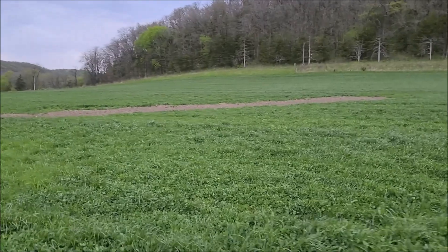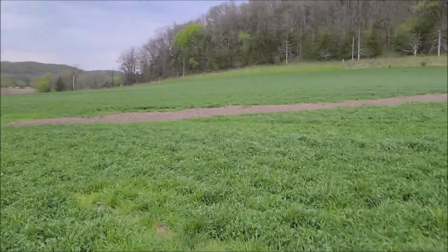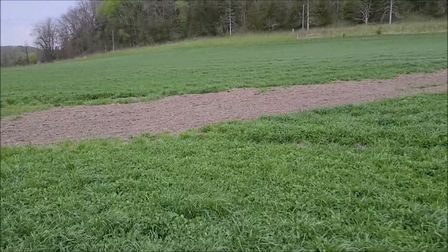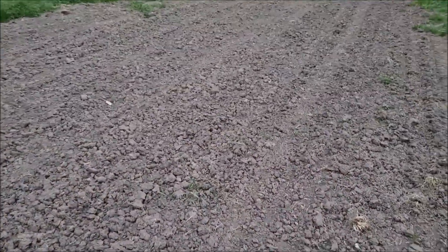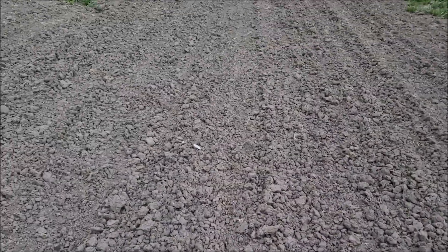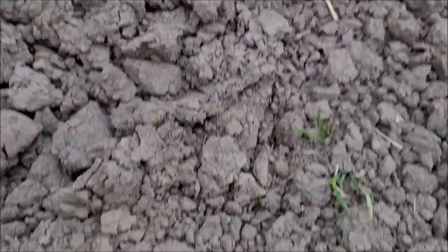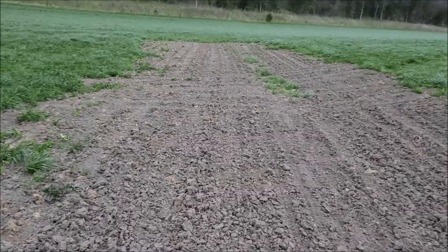I went and tore up some of the washouts that were here when I took the place over, and that area does have grass seeded down in it — it is starting to come up, just awfully slow. I imagine if it had more moisture when it was put in it'd be further along. That rain we got on Tuesday just didn't seem to do anything, because by the next day the ground had already dried out and guys were planting the next morning. This wasn't harrowed, by the way — that's why we have clumps — that's the gumbo really starting to show.